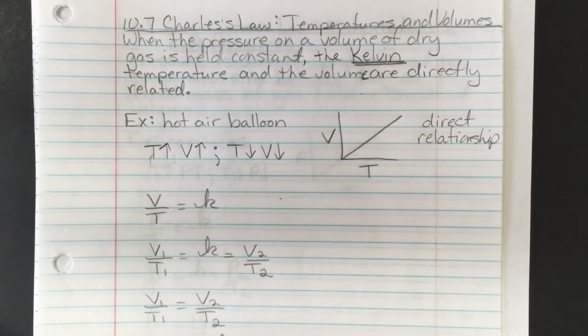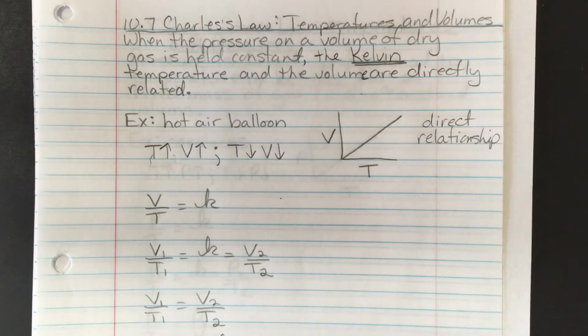Well, we are into the gas laws, and so far we've talked about kinetic molecular theory, that description of gases. We've talked about some physical properties of gases, and about pressure and the relationships between pressure, volume, and temperature. Last time we talked about Boyle's law, the relationship between pressure and volume, which is an inverse relationship: if pressure goes up, volume goes down, and if volume goes up, pressure goes down. We saw that with a syringe, and you also watched the demonstration videos.